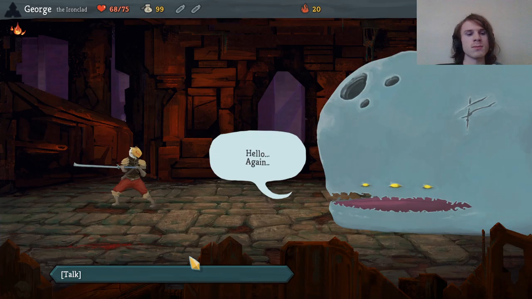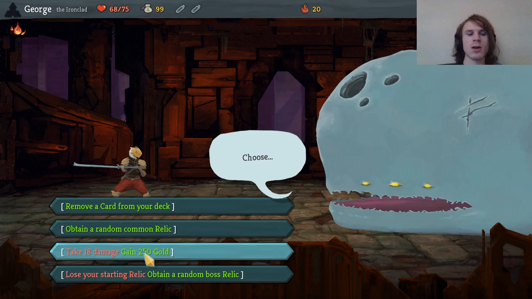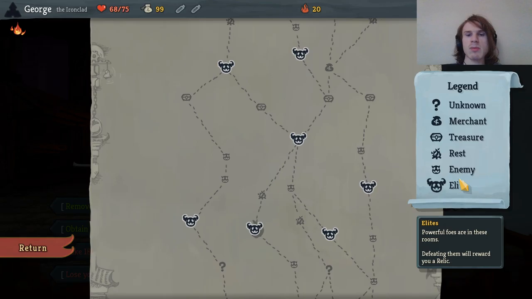Hello again. We can remove a card from your deck, obtain a random common relic, take 18 damage for 250 gold, or boss swap. Our boss will be the Guardian. We can fight a maximum of 3 elites.